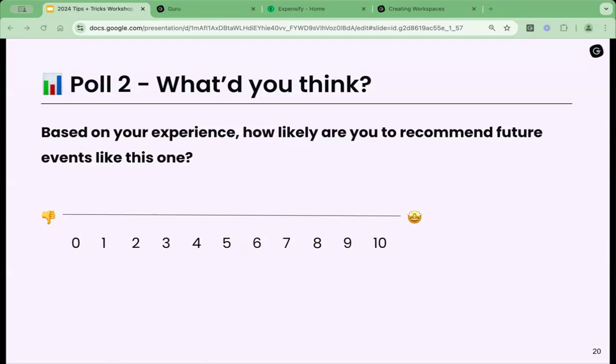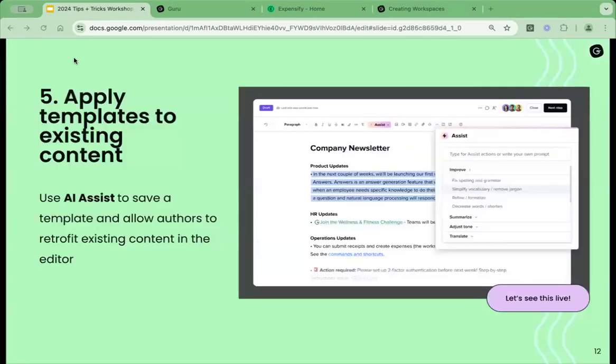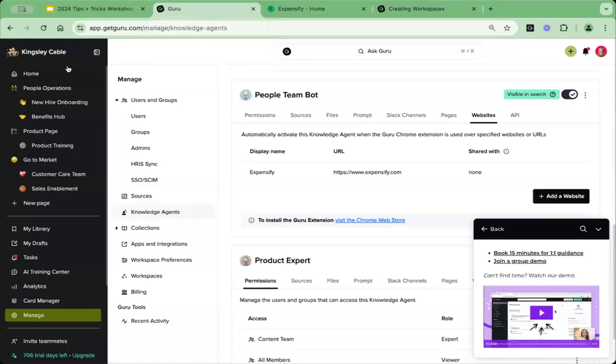Poll coming soon. It didn't load for us. No worries. While we're waiting for the poll, I will circle back to the top voted item, which was retrofitting templates. Feel free to use the chat if there's something about retrofitting templates that you wanted me to clarify. But to go through it, because I'm happy to.